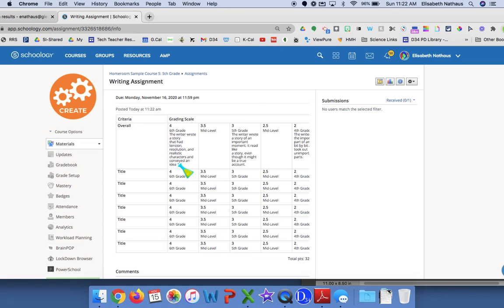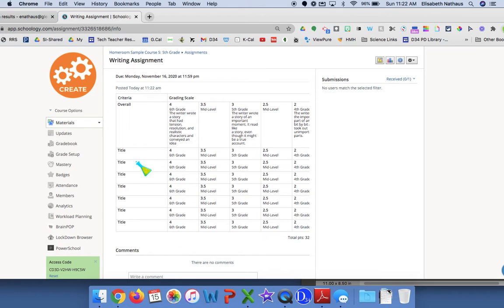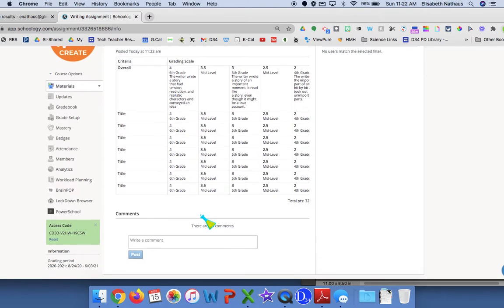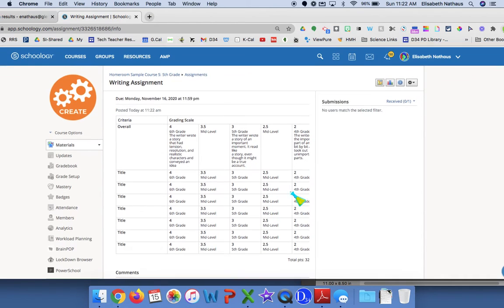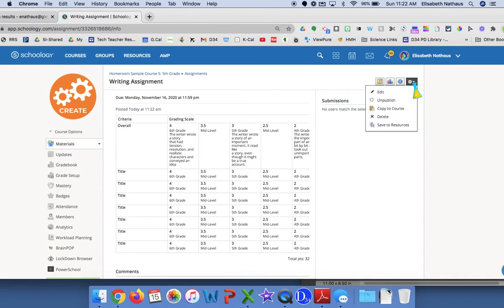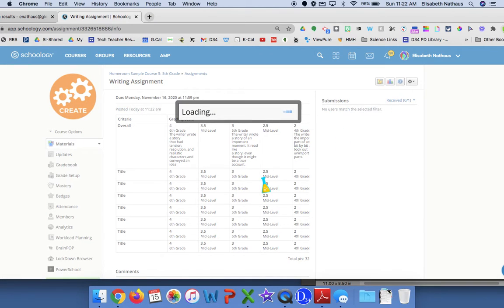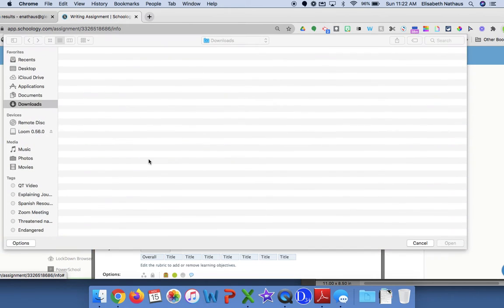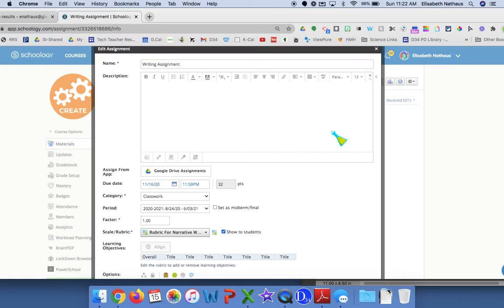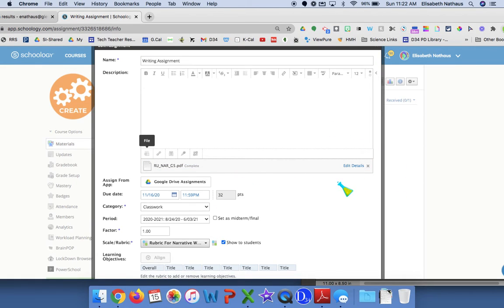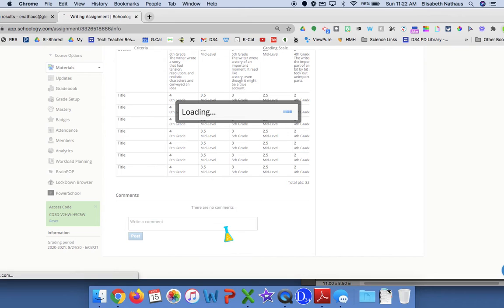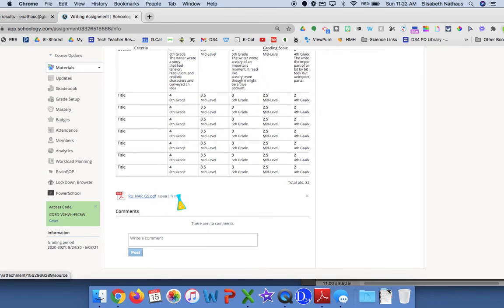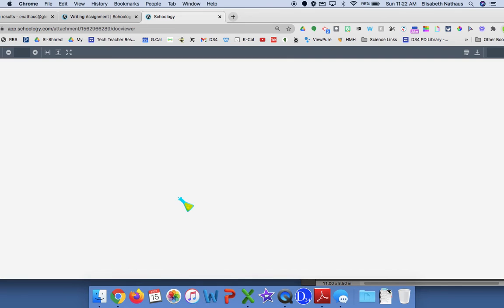So as you can see, if you put a lot of words in there, it's going to be kind of wordy, obviously, and especially with the number of criteria that you have. Or you can just keep it like this and then attach the rubric. So you could just come over here and say edit the assignment and then attach the actual rubric that you have, the file. And now the actual rubric with the details is sitting in there, so the students can see that when they open up the assignment, so they can view it and see the actual details of how they scored the way that they did.